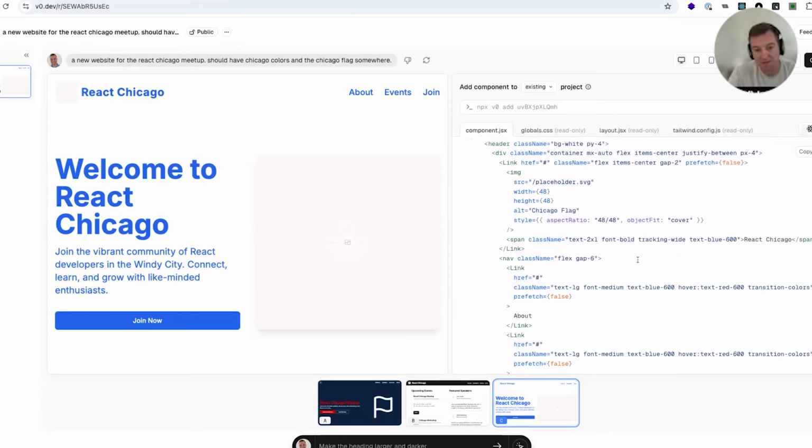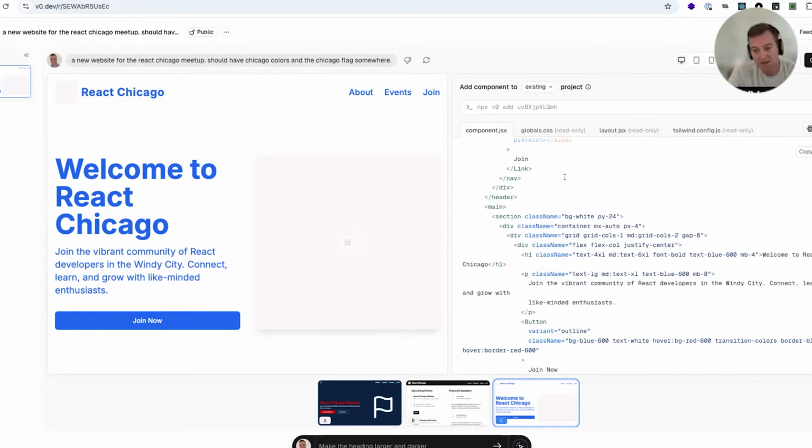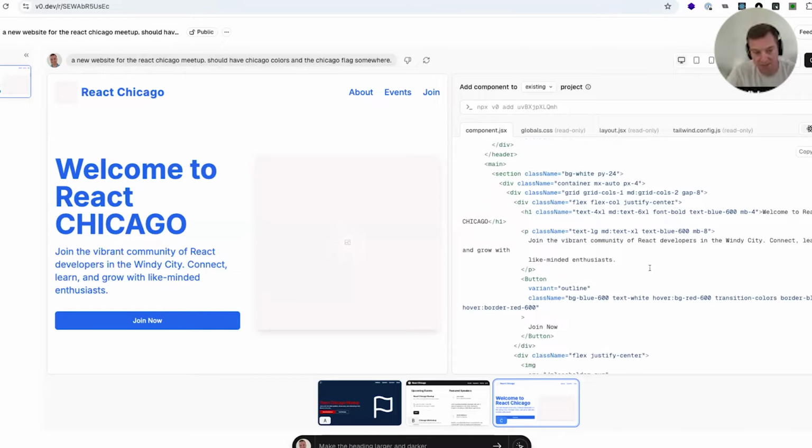Really quick, I see a question that's just come in. Before I do that, before I forget about this next piece, inside of v0, I can actually edit this code here and I can make this say Chicago. And I can go ahead and save these changes. And now you're going to see that this is going to highlight back up to be Chicago in all caps over here. So I kind of have a full-fledged editor here on the right-hand side that's going to allow me to make changes. Let me pause really quick and let's read this question.